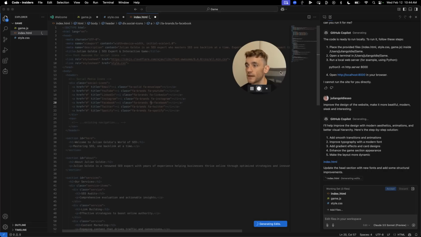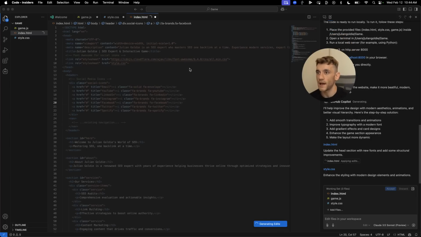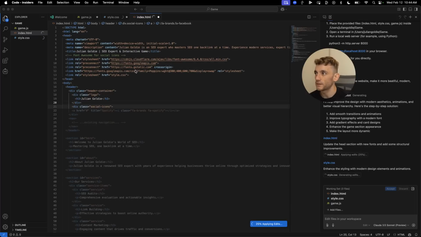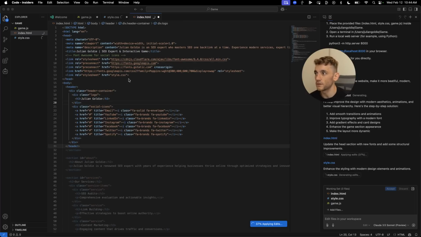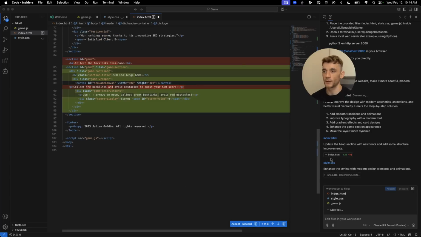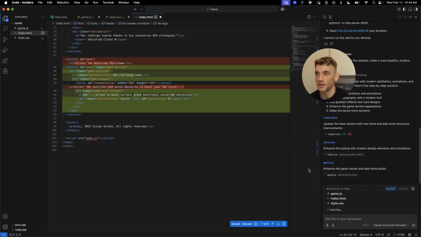It's now going to start editing the page, like you see. So it's generating the edits, going through the page, figuring out what to improve. And we don't have to do anything, right? It's really bridged the gap between someone who can't code but has an idea and just getting that implemented really quickly. Within the space of 15 minutes of testing this out and using it, it's really quick and easy to figure out, okay, here's how you use it, here's how it works, etc. And also you can see it's generating the edits for the style CSS and index HTML at the same time and improving the JS. So it seems to be able to edit multiple pages at the same time, which is pretty cool.